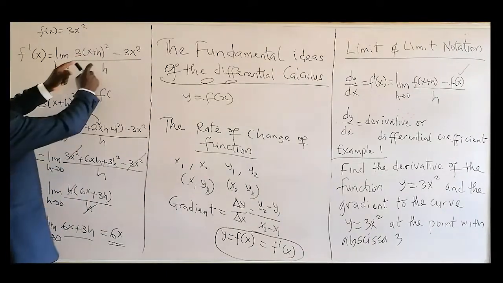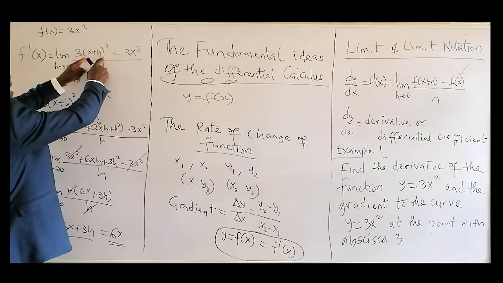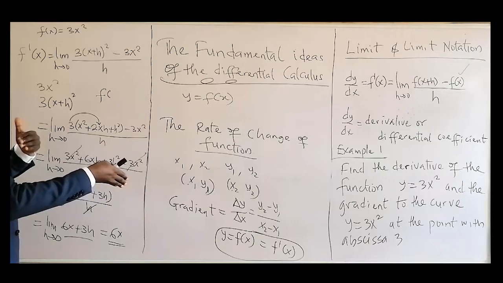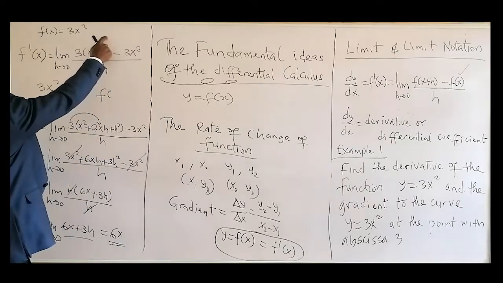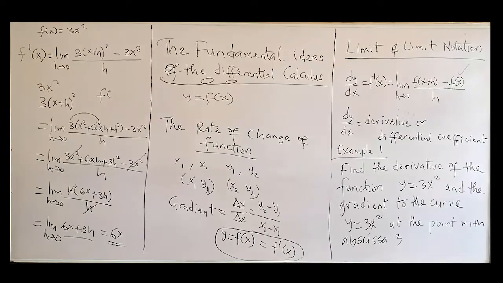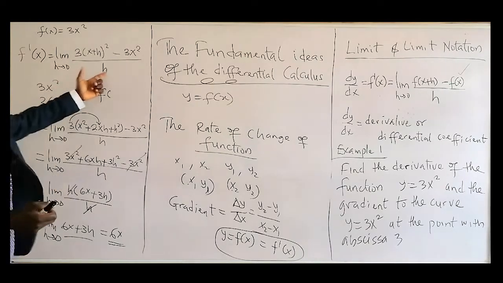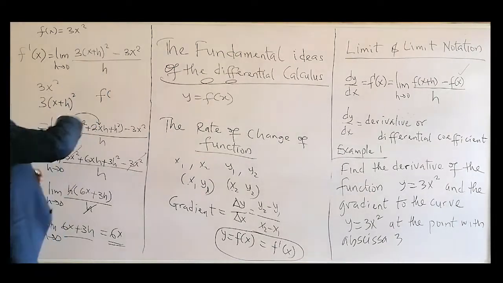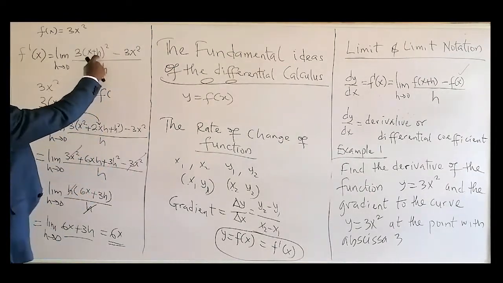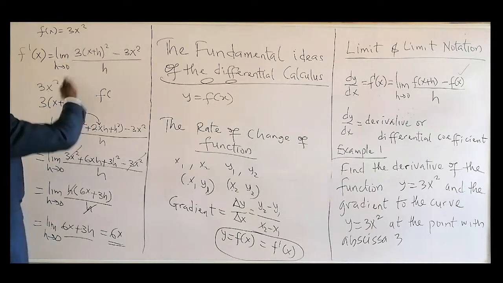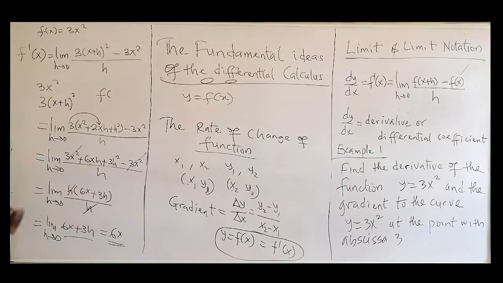Then where this will be x plus h, that's our x now at the point of the increment, and that's our h. Then you square it, minus f of x, which is the original function, all over h. What this plus h means is that x is increasing by h. Then after that, you do the algebra, then you factorize and get the answer.